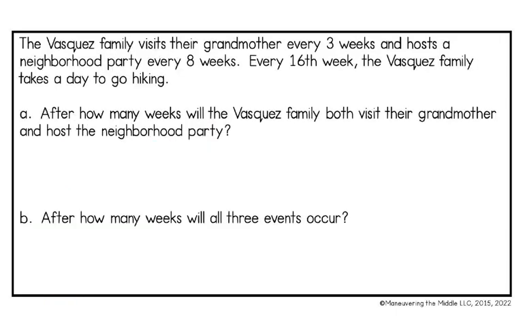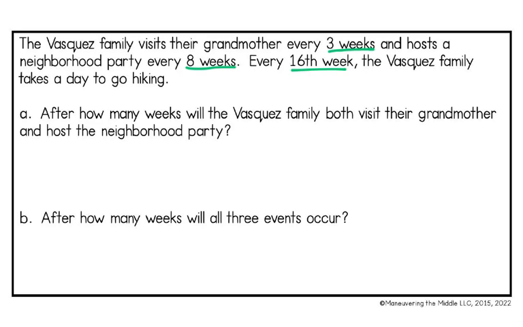All right, last question. The Vasquez family visits their grandmother every 3 weeks and hosts a neighborhood party every 8 weeks. Every 16th week, the Vasquez family takes a day to go hiking. After how many weeks will the Vasquez family both visit their grandmother and host the neighborhood party?